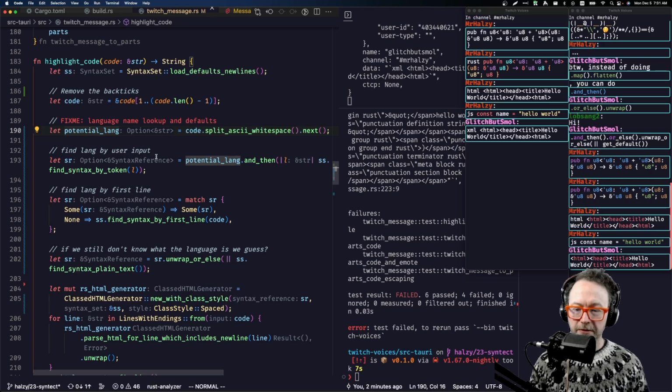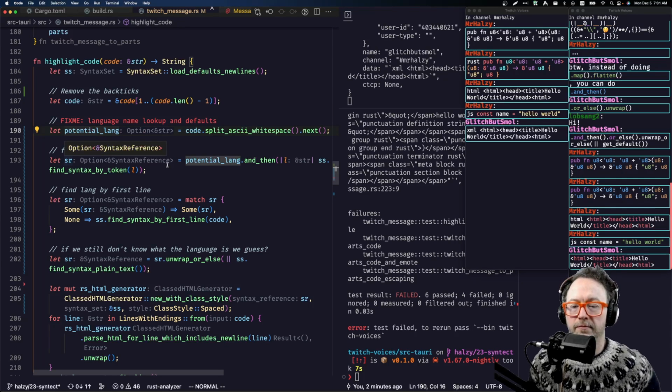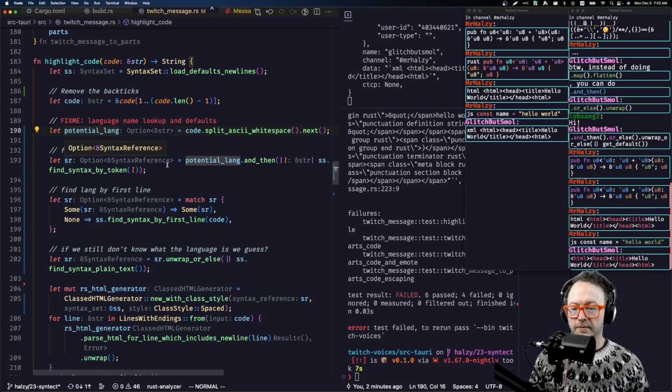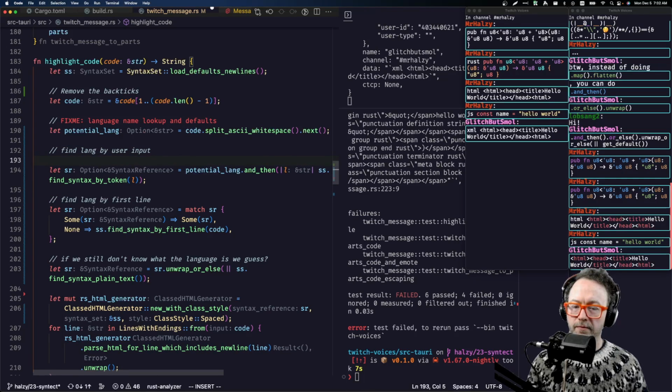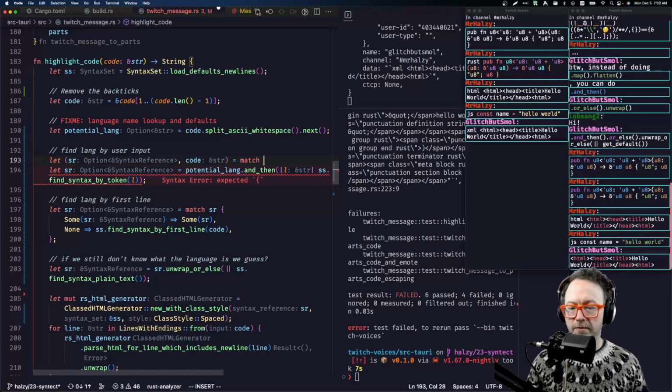Oh, wait. Okay, so we have to do that. So we have to redefine code. What do I want to match on here? Potential lang?